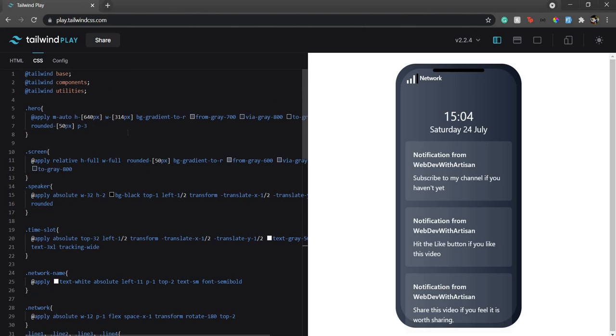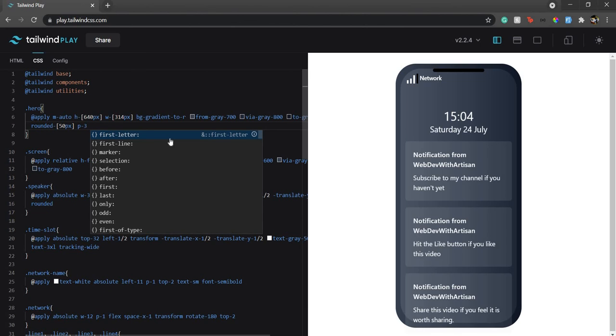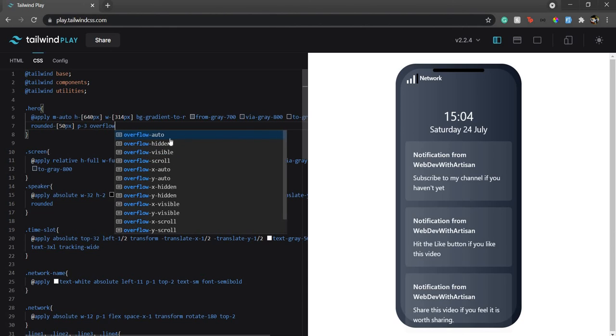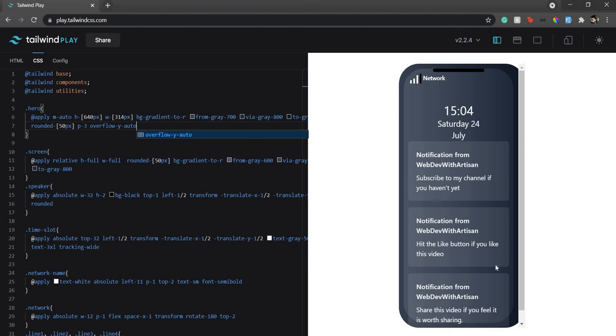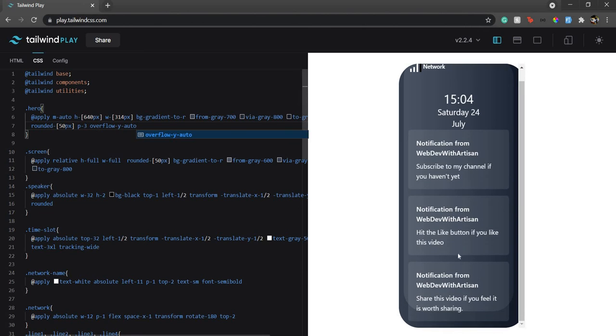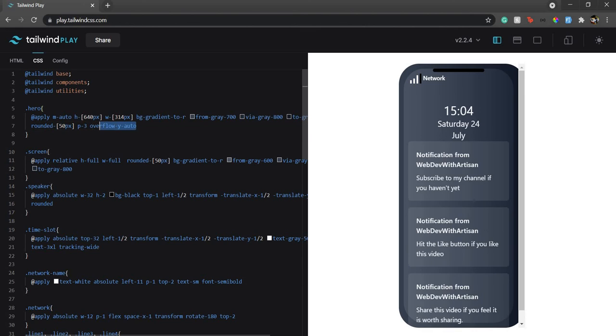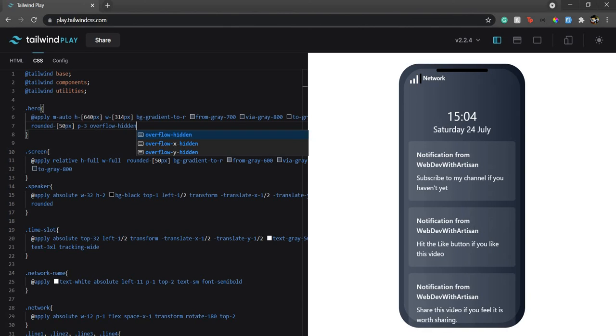So what we are gonna do to our hero, we will say overflow-y, and we will do auto. So if you see, now this has come over here like this. Okay, we'll fix that as well. And yeah, it shouldn't be to the y, so we'll give something like overflow hidden. And then we need to fix this part as well. So we go for the screen, and to the screen also we give overflow hidden, and you could see this thing is now trimmed off.